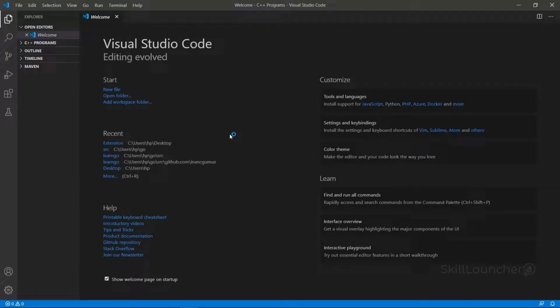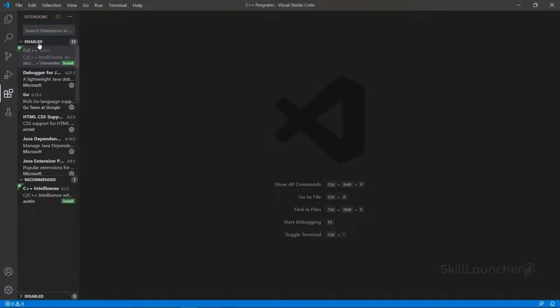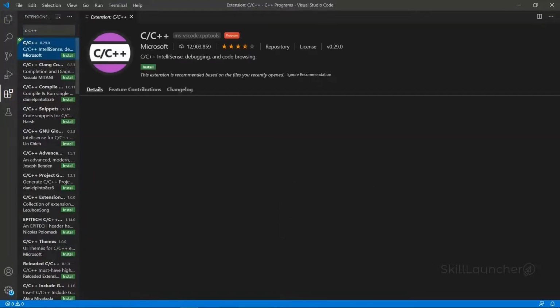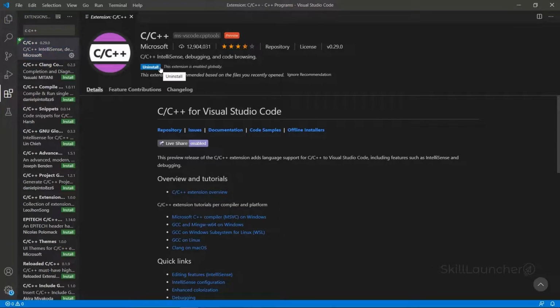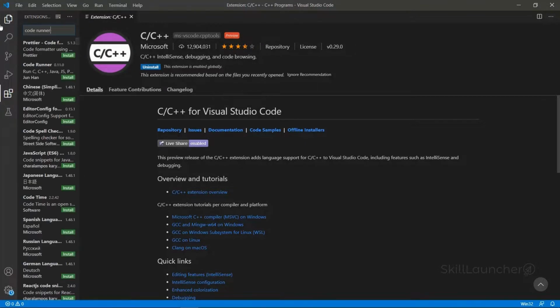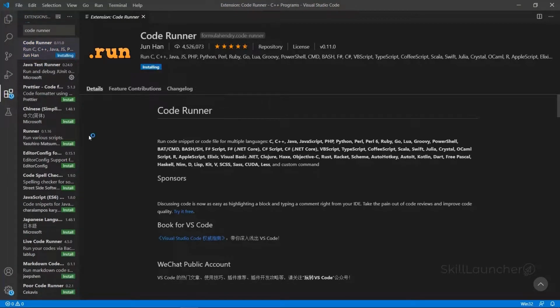Now here, we have the welcome window for Visual Studio Code. We will make some modifications in it. Go to Extensions, search for C++ and install this extension. Also, search for Code Runner and click on Install to install this extension.